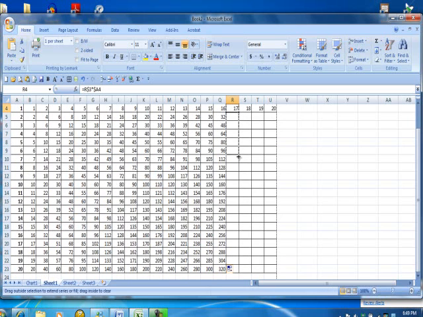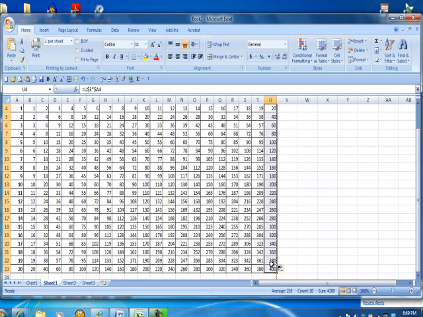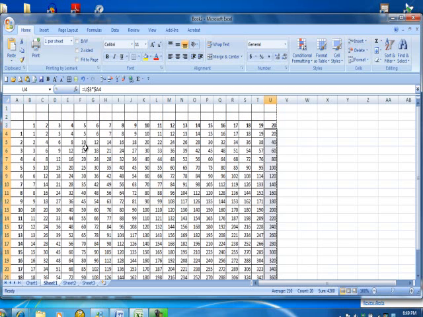You wouldn't really have to make a multiplication table this large if you didn't want to. You could obviously make it a lot smaller. You would still use the same formulas, but you just wouldn't have to put all the numbers in. You could go to 10. And I'm going to check my work down here. If my U23 equals 400, that means I did it right. So that's how you make a multiplication table in Excel.